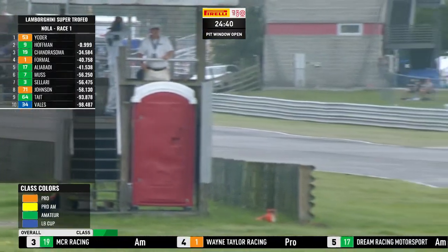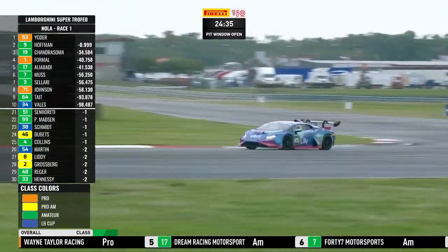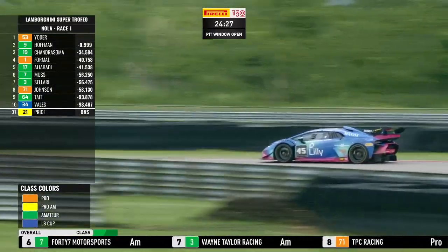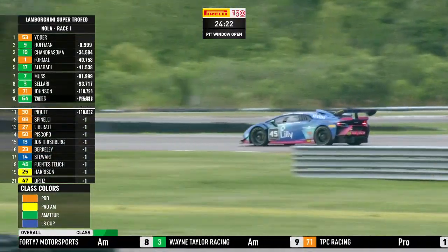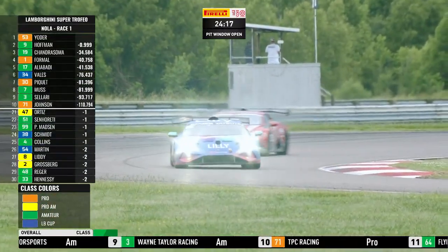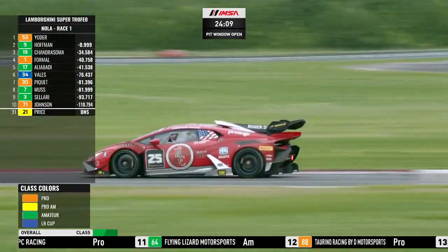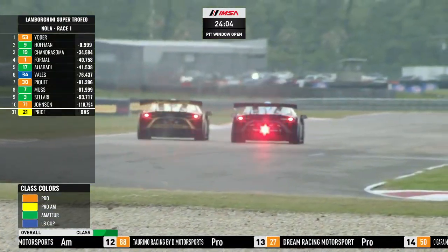Where's Danny Formal? Well, Piquet being shown back in 11th right now. And then you look for the number 1 for Vale being shown in 4th. Yes, but he has not yet made his driver change. They have not done their driver change. They've not done their mandatory stop, and that mandatory stop for them will be 93 seconds. Should be easy for that team to do. My timing and scoring is not giving me the gap between Formal and Piquet, but it's interesting to watch the ebb and flow up the timing chart or down the timing chart as cars in front of you pit.